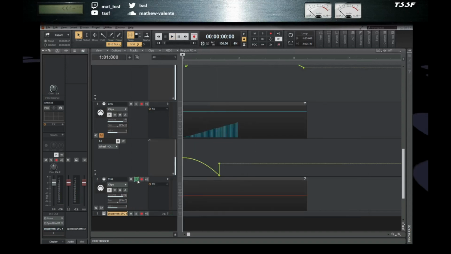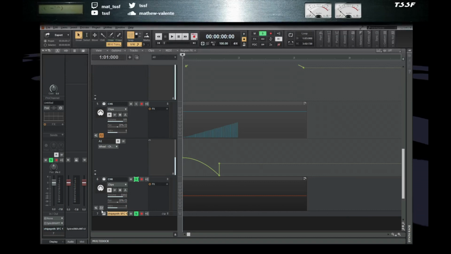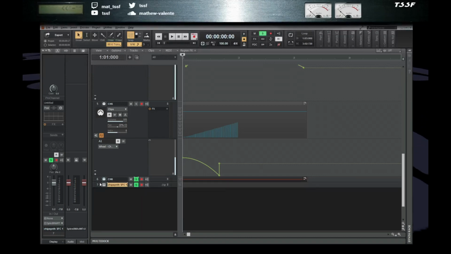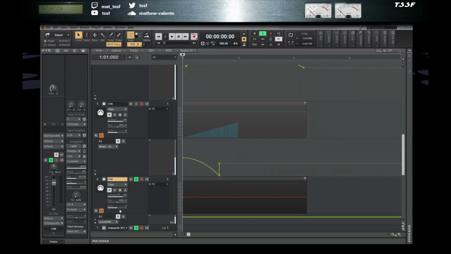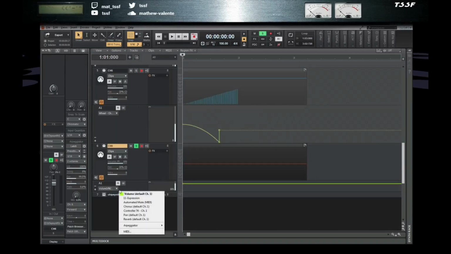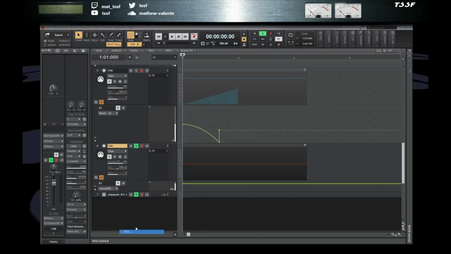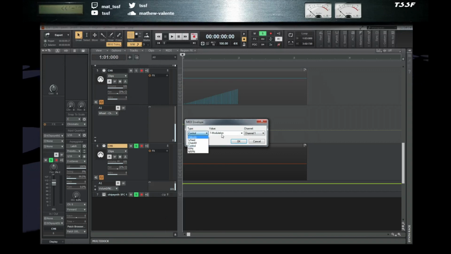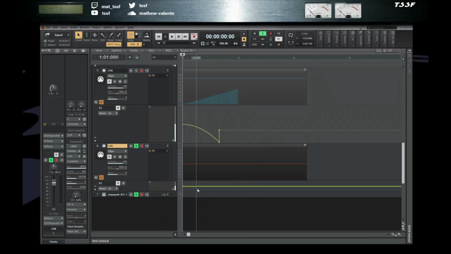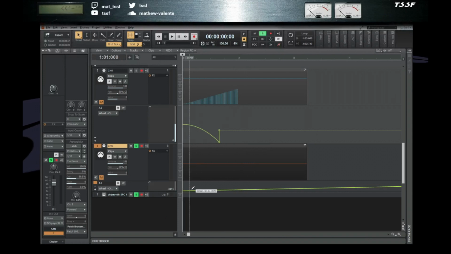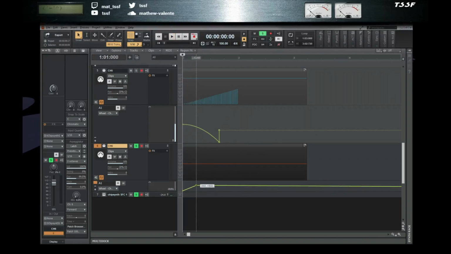Good. So let's set this to pitch wheel. And oh, I wish there was a quick way to go to 0.